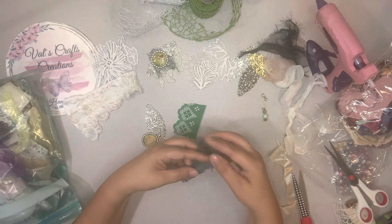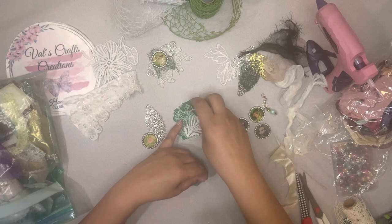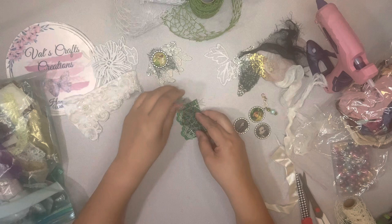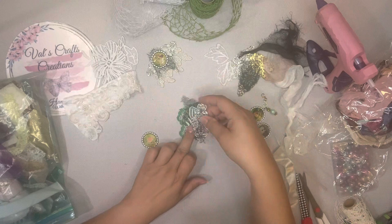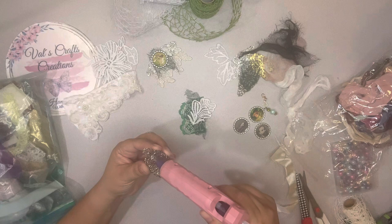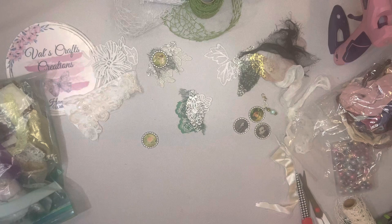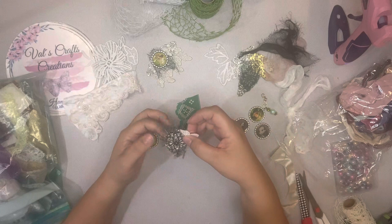You don't need that much. It's a piece. I'm gonna put that there. So I'm gonna use my glue gun. But maybe I may need to use something else because this is metal. But let's see. I'm gonna try to glue this down.